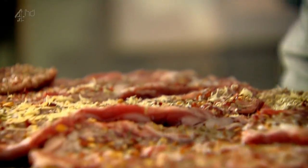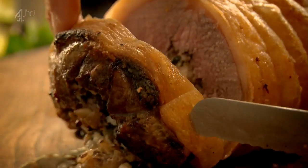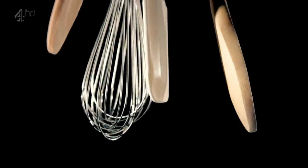In this series, I'm going to surprise you. I'm going to strip away all the complexity and hard graft and teach you how to cook amazing food standing on your head. That is amazing. Incredibly tender. From the kitchen novice to the budding chef, I'm going to give you the confidence, the recipes, and the insider knowledge to make you a much better cook.